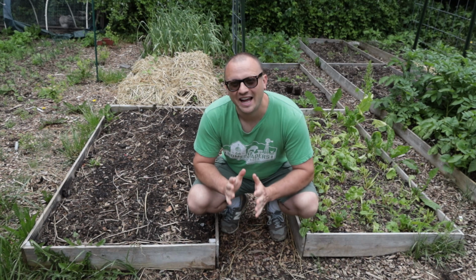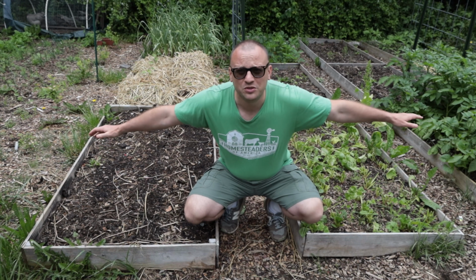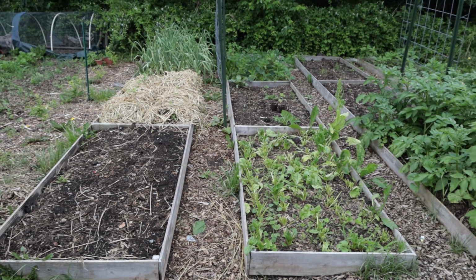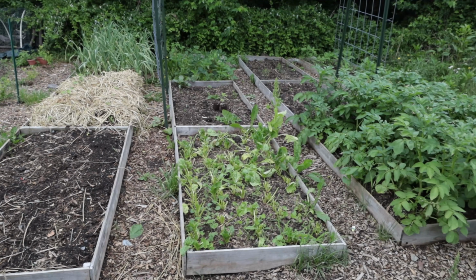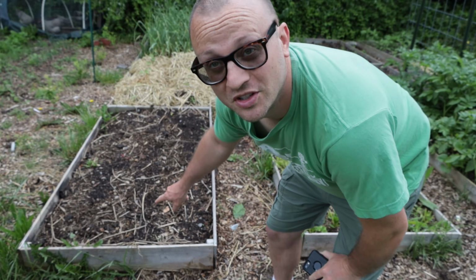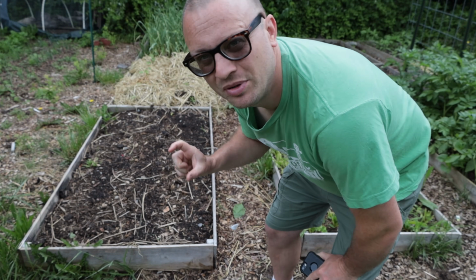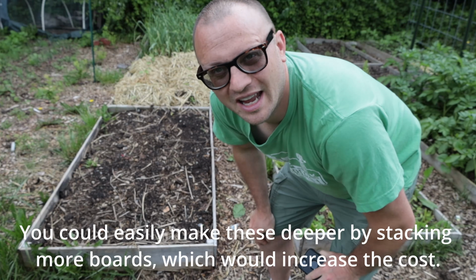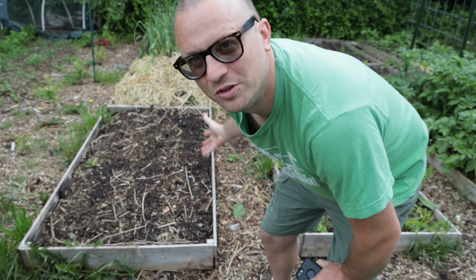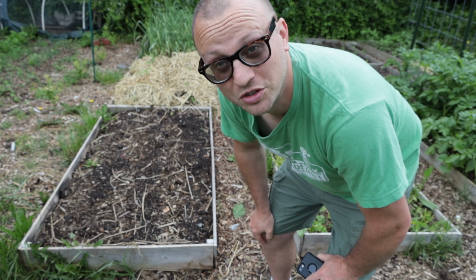However, I found a little hack that allowed me to build this whole 20 foot by 20 foot space that I filled with cedar raised beds for a very affordable price. And that is by buying cedar picket fence boards. Each of these boards is 6 feet long and approximately 5.5 inches deep. So it's not a super deep board, but that's okay, because this raised bed is just going to hold in a nice mound of soil, and that's all you need for most crops.